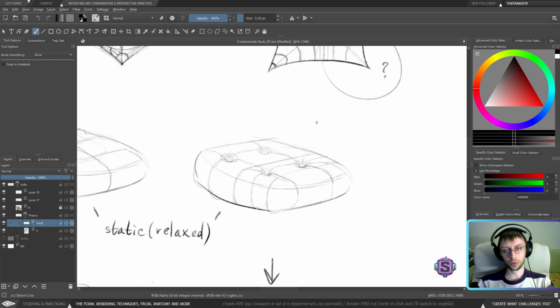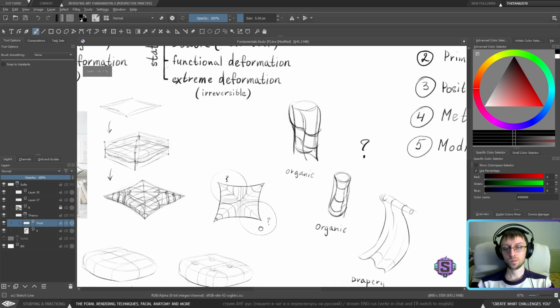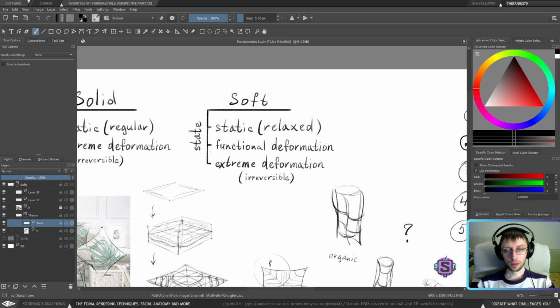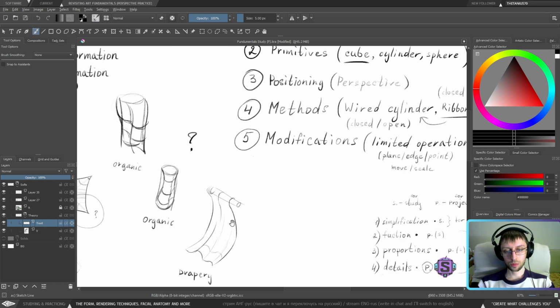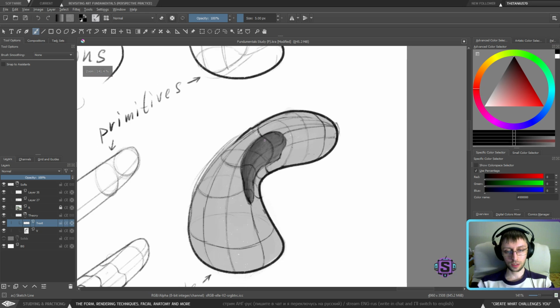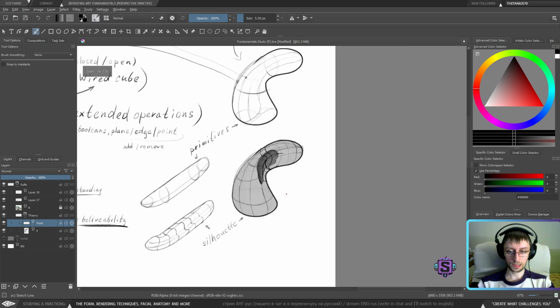And this is the problem with softs. The problem with softs is in the fact that depending on the changing, we can change this direction however we like. So we could create this direction like this, we could just create it like this and create a hole in here. And this is the problem. We need to know how to control it somehow. And for me personally, it's kind of mind-blowing that you can't control it.